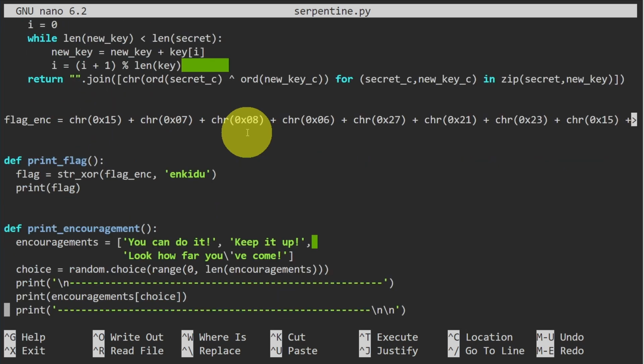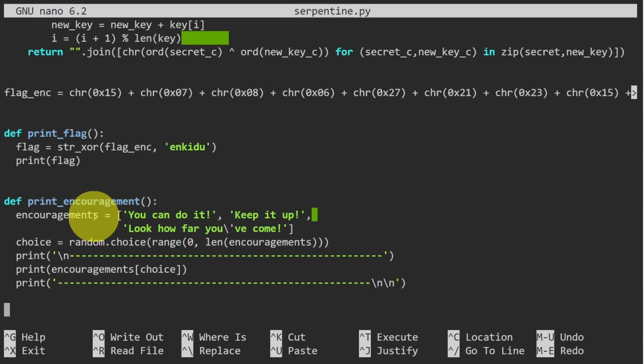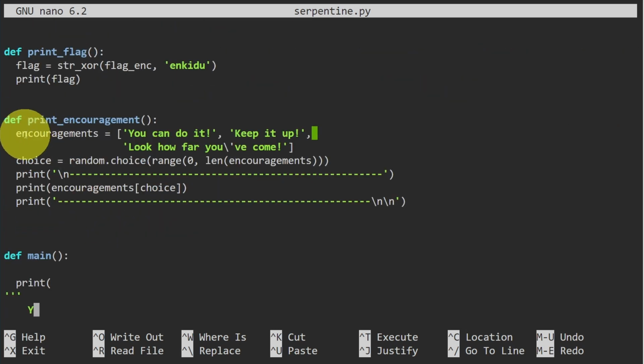What we need to do is note that there's a function called print flag over here. And we need to find some way to run this function. Also, we've got the function for print encouragement, and it prints out one of these statements right here.